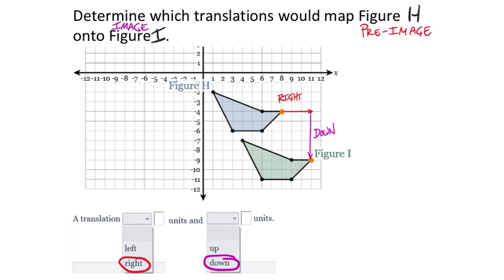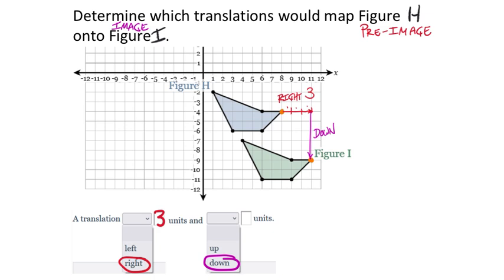So how far has it been moved? All we got to do is you can count boxes. So you can say 1, 2, 3 boxes, so that'd be to the right 3. Or if you want to count lines, you can count lines as well, 1, 2, 3. So this, again, it's just the point, but the whole figure as well has been moved to the right 3 units. And then from there it was moved down.